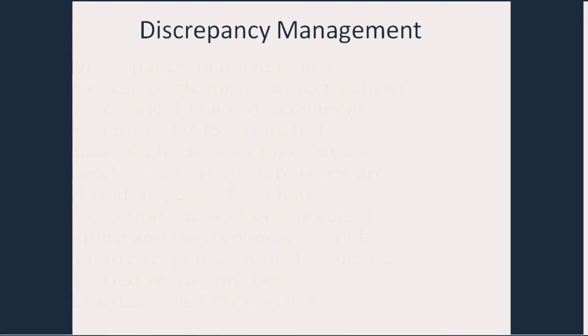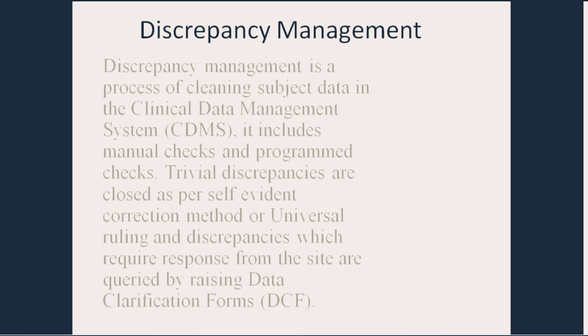Discrepancy management. Discrepancy management is a process of cleaning subject data in the clinical data management system, or we can say the clinical database. It includes manual checks and program checks. The trial discrepancies are closed as per self-evident correction method or universal ruling, and discrepancies which require response from the site are queried by raising a data clarification form, or it is directly raised in the RAVE or InForm database.